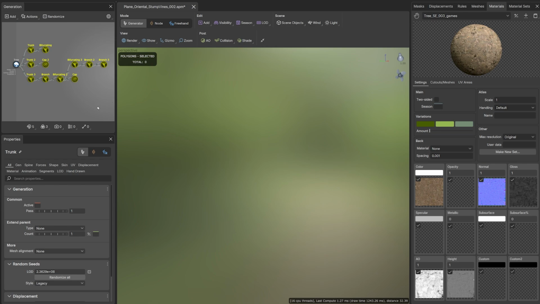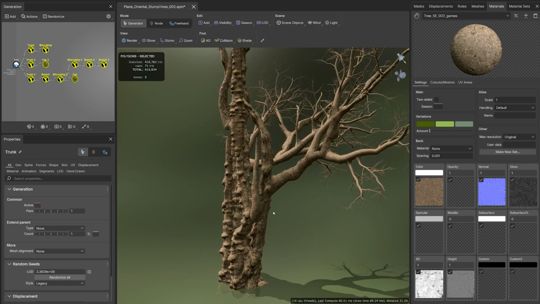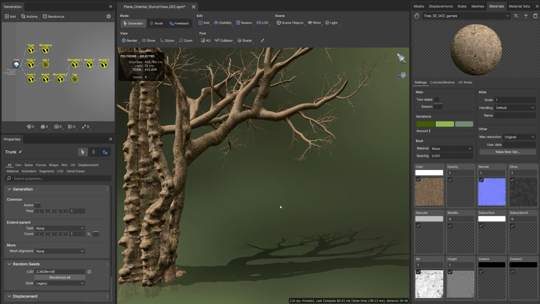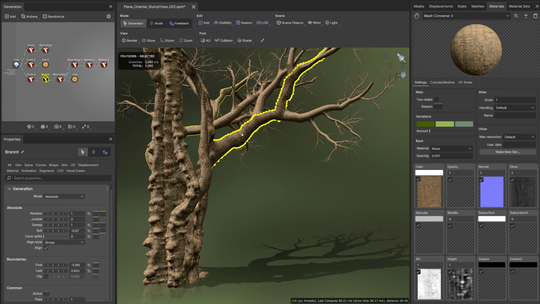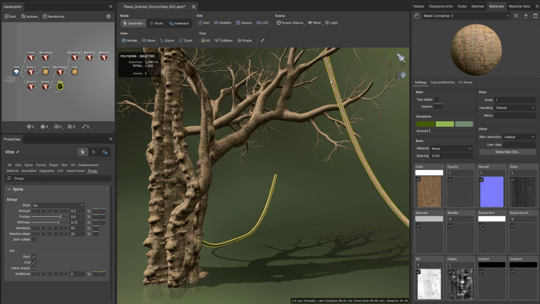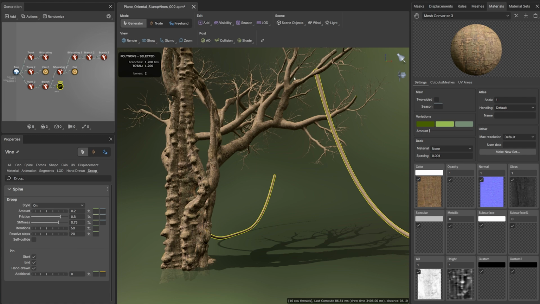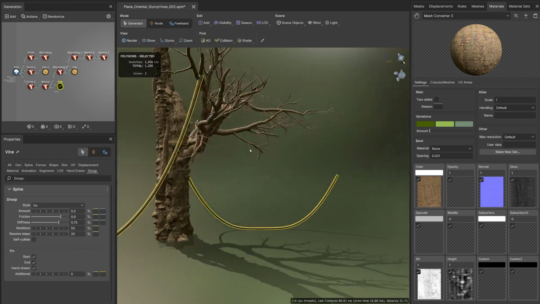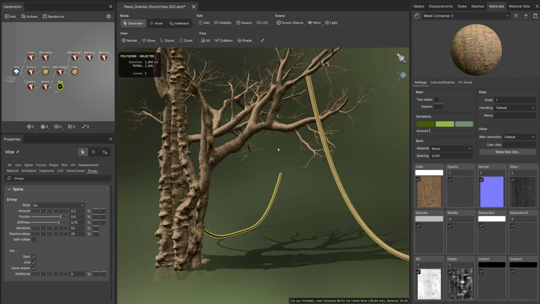I've got a pre-made tree in here just so that we can quickly add and go with this. Let's pick the branch that we would like to add to. We're going to add our vine. I guess I didn't need to delete it. I could have just added it from there. You'll see immediately that this is pinned in the branch, and so it's going to come off those two places.